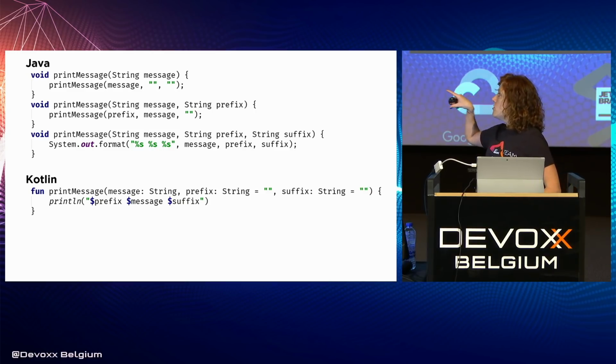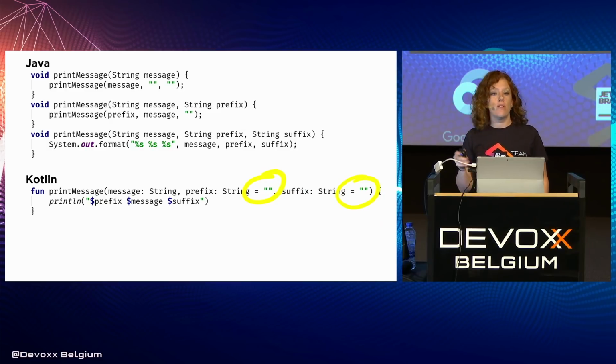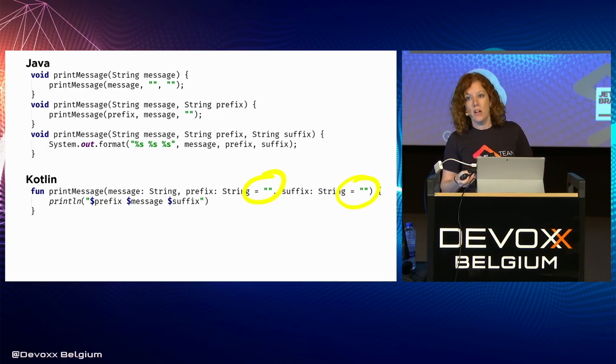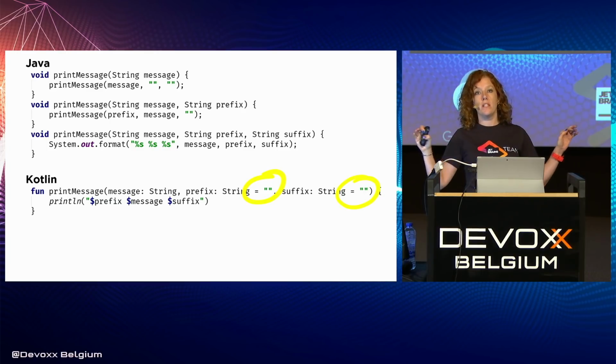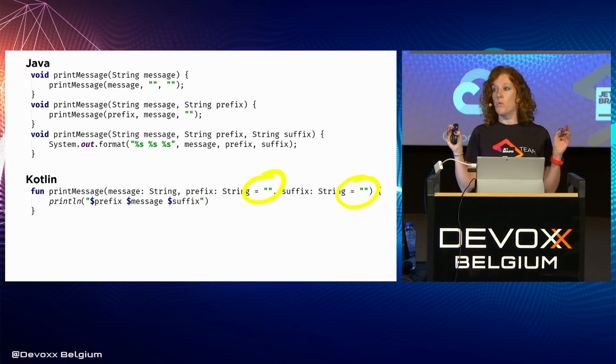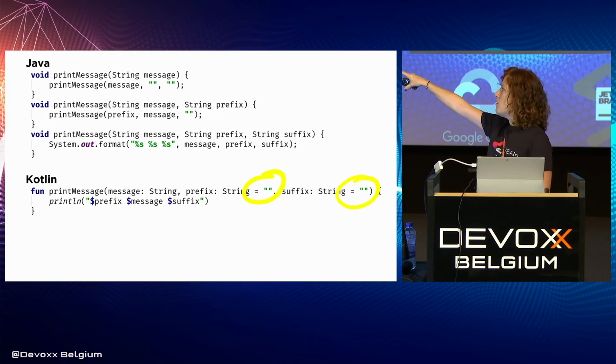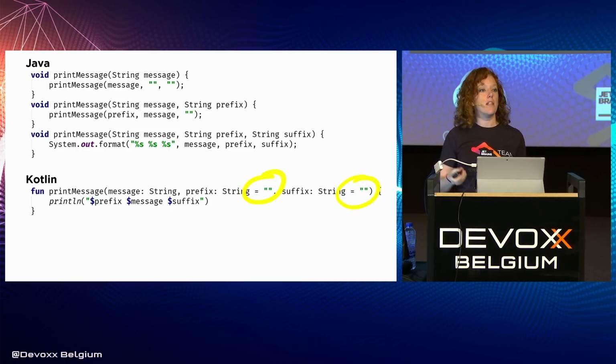In the Kotlin version, you just have one method and you provide default inputs. So if you don't put in a prefix or a suffix, the default is going to be an empty string. And it's quite clear, it's well documented in the signature of that method what the default value is and what sort of behavior you can expect from that. And on top of that, you get the nice way of printing them out. So you can see it goes in the order of prefix, message, suffix. So again, a nice bit of readability there.